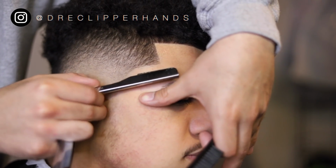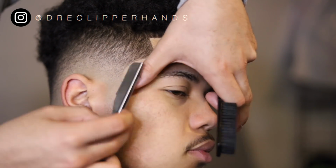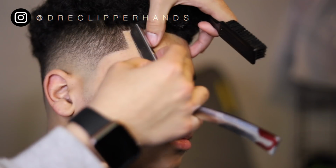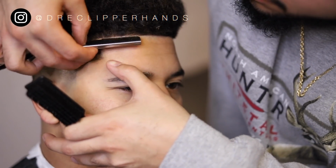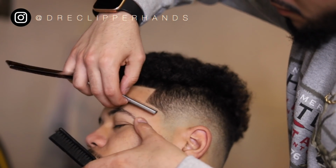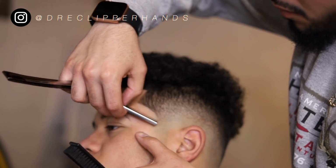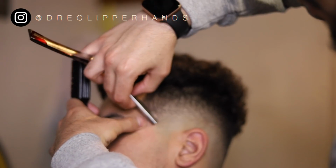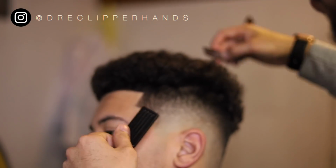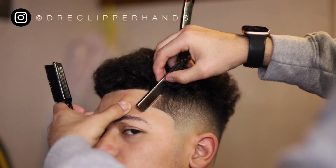And now we're gonna go ahead with the razor, and what the razor does is it gets those hairs that the trimmer couldn't, and just makes the hairline a little bit sharper, gives it some longevity, you know what I mean? And you always want to make sure you're pulling the skin, because if you didn't, it could potentially create a fold when you're using the razor, and that is how a cut could be caused. So you want to make sure you're always pulling the skin and giving the customer a nice, clean, comfortable shave.